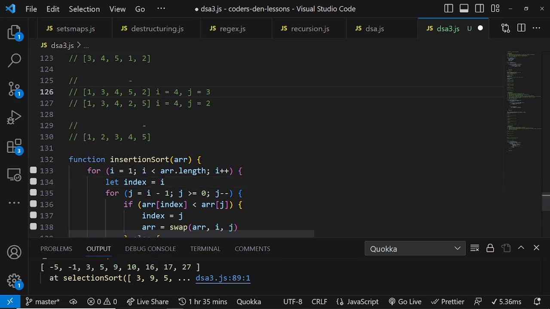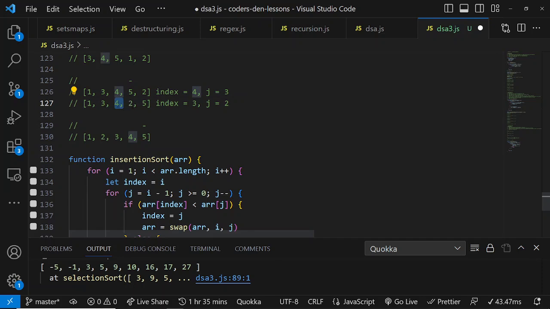So as you swap, you change index. Index is now 3. So you check array square brackets index, and array square brackets j. Is the index, this one smaller?